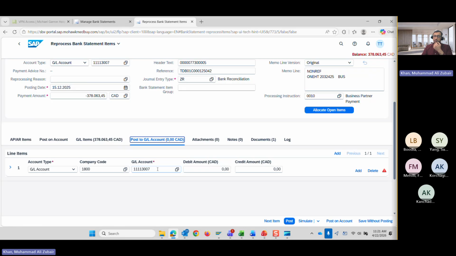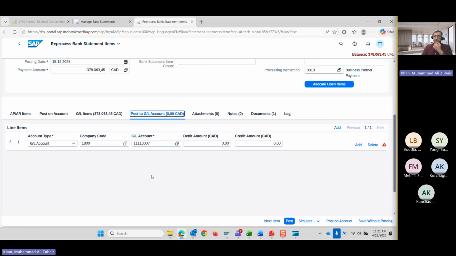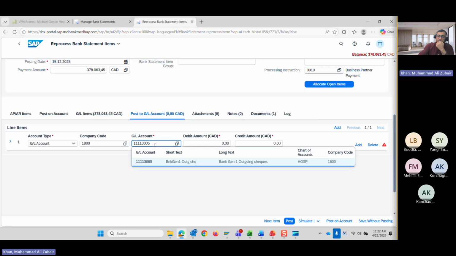It's up to you, but mostly it's the same. You have the option to change it, like this clearing account 7, you can make it 5. Or if you want to make it a direct entry and you think it's a bank charge, you can put the bank charges account as well.